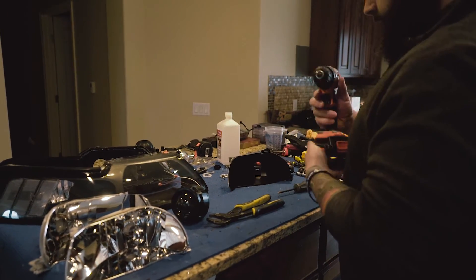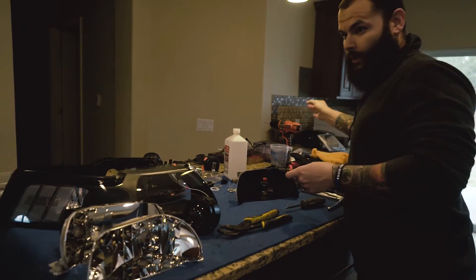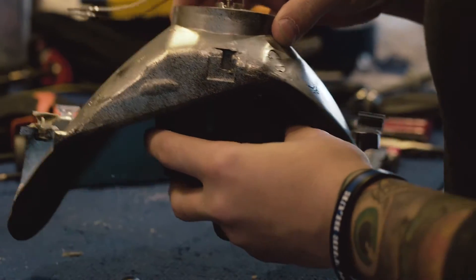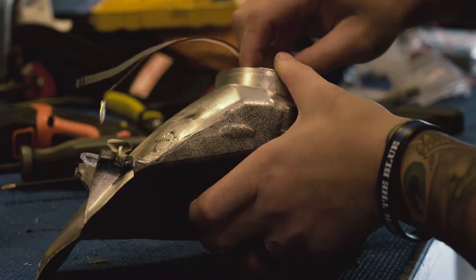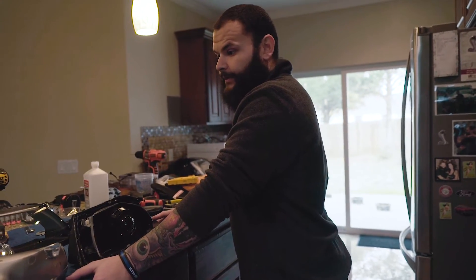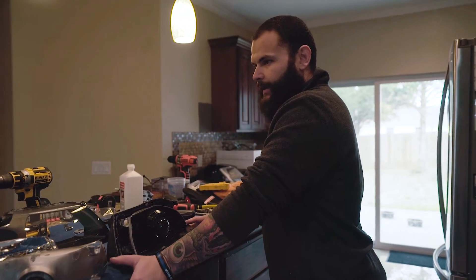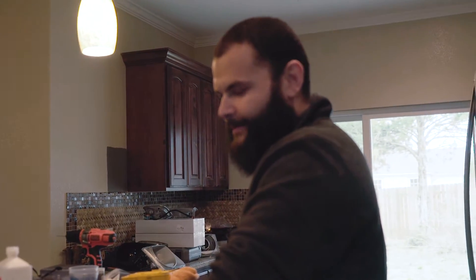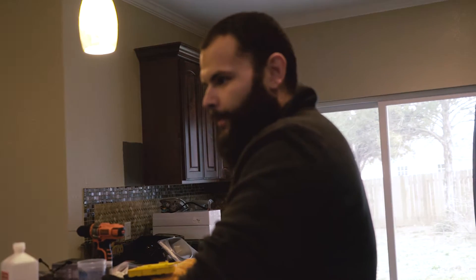Just testing the solenoid — I do that with every one of them, that's how I know your highs and lows work. The quality we put out compared to other people — whether it's the actual build quality or customer service — nobody else has been able to match that in the Mustang and Lightning scene. We've lost money on a few builds because we've messed up, but whatever we can do to make it right, we do. We have a customer right now with a 2015 F-150 with LED headlights who wasn't happy with my paint job, so we'll repaint them. I can comfortably say that nobody else in the business for less than a year has over 135 five-star reviews on Facebook. Customer service is number one.